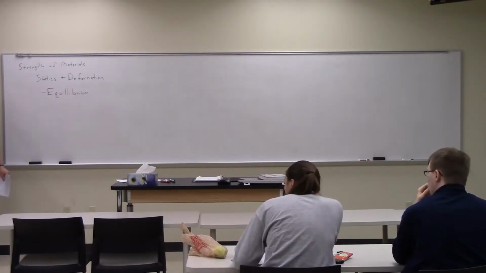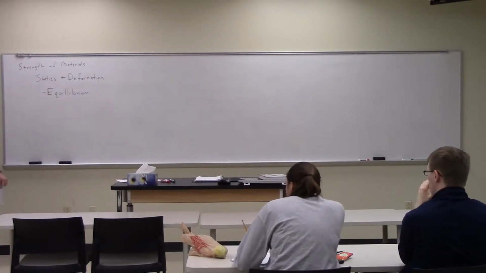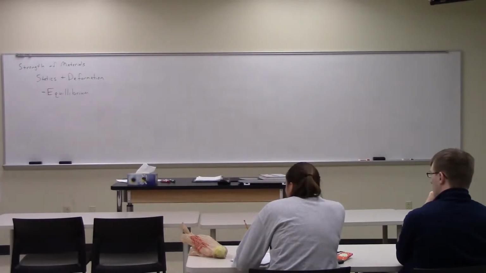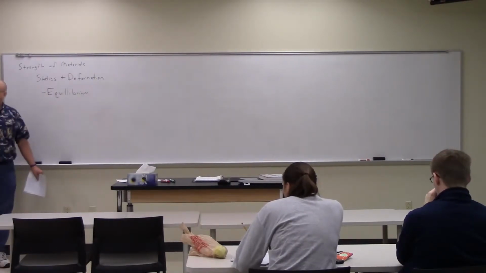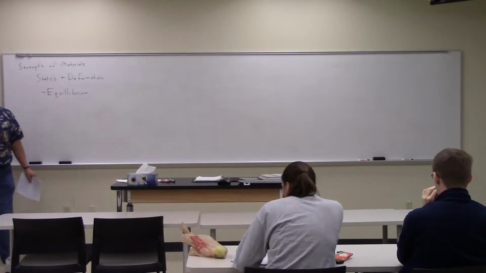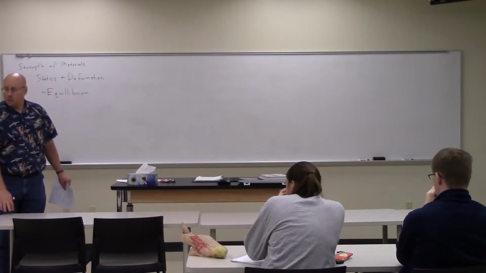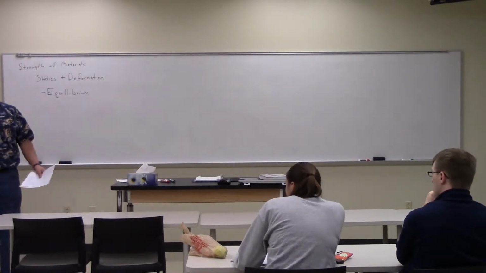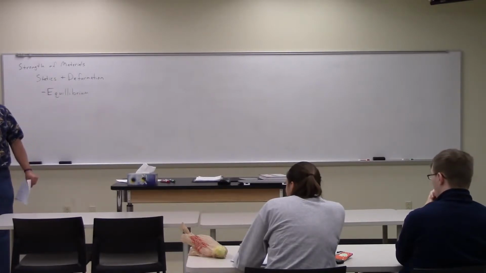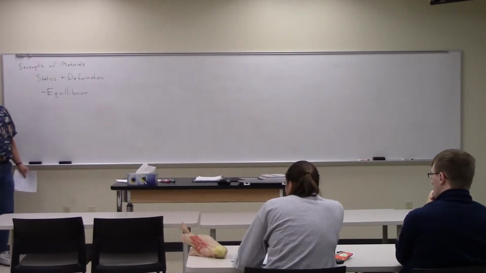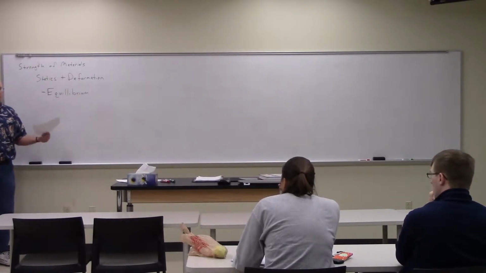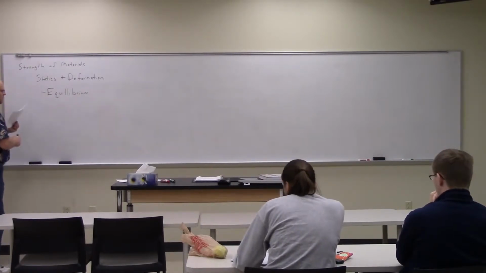Balance. No translational movement. Actually, not. It doesn't mean there's no movement, though generally there wasn't. It means that there's no acceleration. The distinction for equilibrium is there's no acceleration, right? This table is in static equilibrium, right? But it is moving. It's hurtling through space at 20,000 miles per hour. But relative to the Earth, as our reference system, it's not moving. So you can have velocity and still be in equilibrium. You just can't have acceleration, right? So it has to be in a state of no acceleration relative to its reference frame.